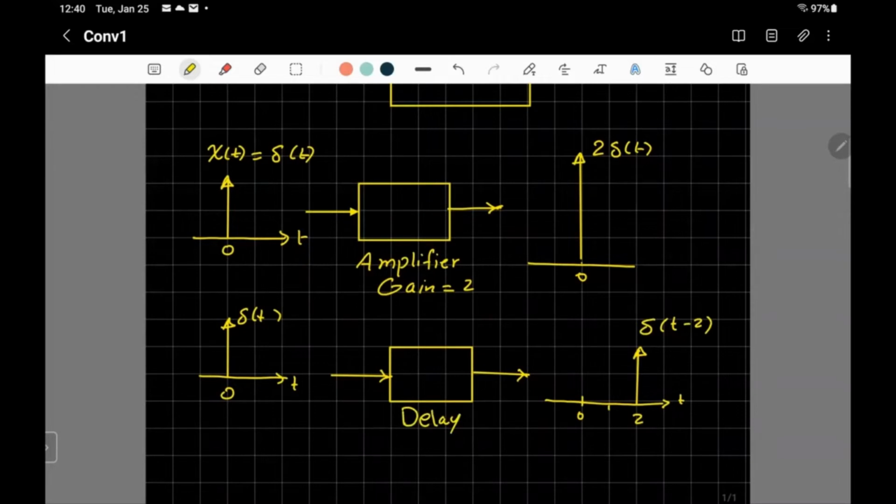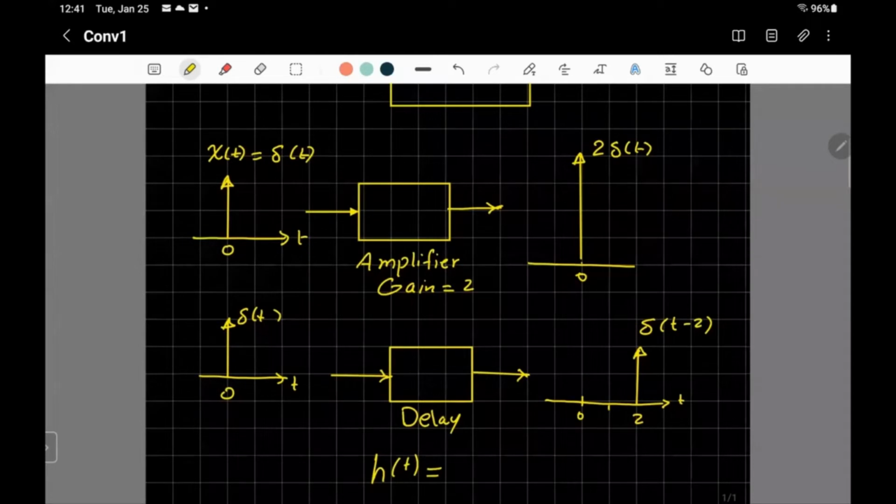And so on. But I gave you easy systems in the beginning so we can understand how you can test the system. So that's a delay system, and that's an amplifier. But what we did, we input a unit impulse. Any system can be described by the unit impulse response. Any system, and we call it h of t.